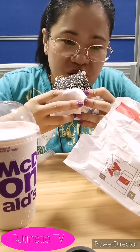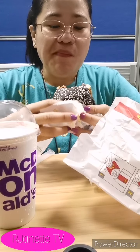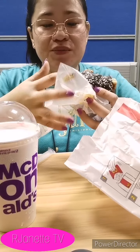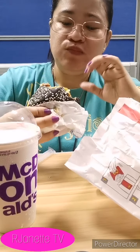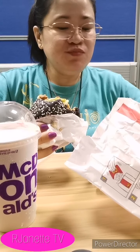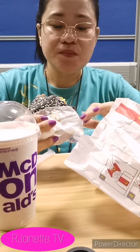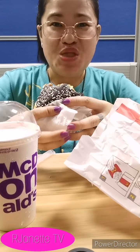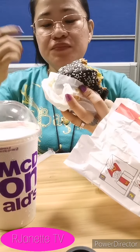Parang ano, para siyang parang tinapay din. Masarap po. You will try it. Try niyo po, bagong labas lang po nilang burger. Wow. Masarap. I love the chicken kasi parang ano yung chicken. Parang siyang barbecue. Hindi siya, parang hindi siya ano. Dumidim yung ngipin ko. Para siyang hindi fry.